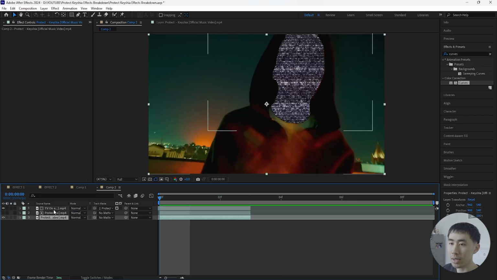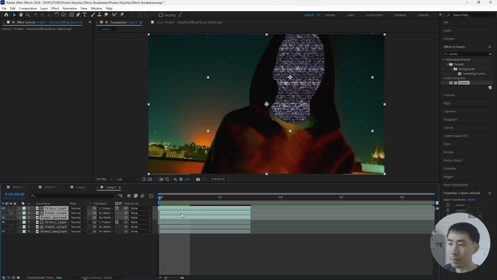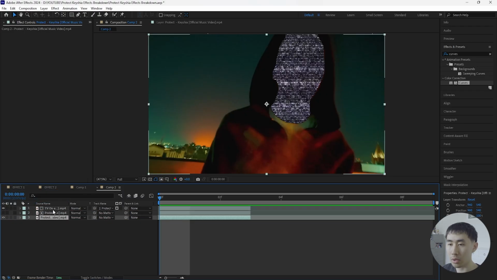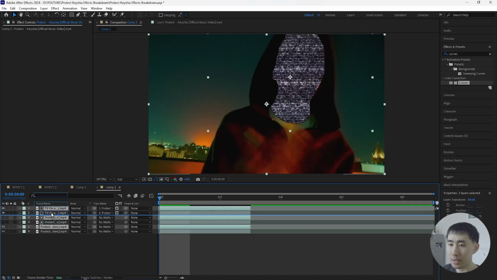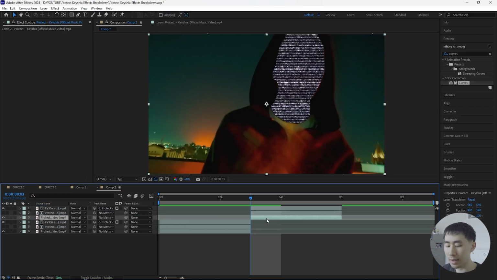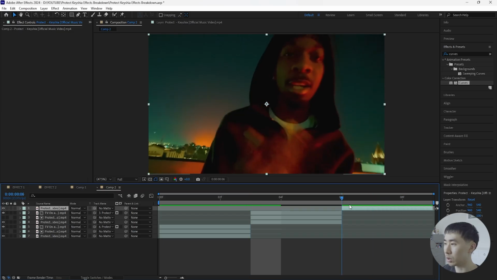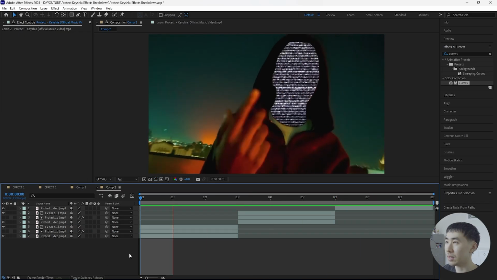Then I'm going to duplicate the layers, bring all that to the top, and then bring that forward, cut this part of the TV layer as well. Then we're going to duplicate all of these layers, bring that to the top, bring it forward, only duplicate the bottom layer because that one is going to be the one where it's just playing like a normal clip. So this is what we have for the effect.